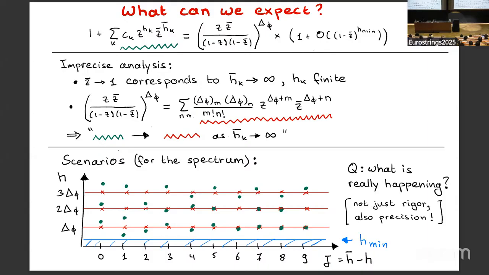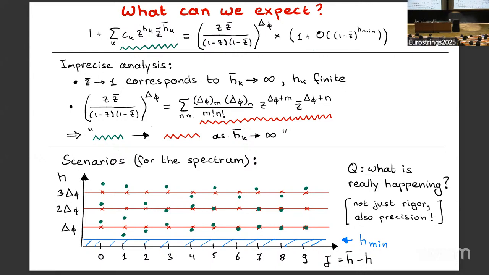So what does this look like pictorially? Here's a little example. The red spectrum are these red crosses. I plot h vertically, and instead of h bar horizontally, I just put j, because that's a nice integer. It's m minus n here. Of course, j also goes in the negative direction, but that's just the same thing. So this red summand has terms just at the crosses, and we're expecting that in any CFT it looks a bit like the green dots.